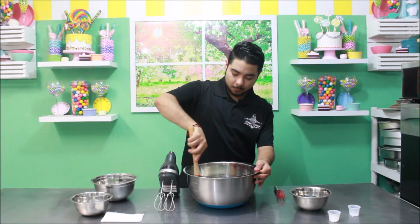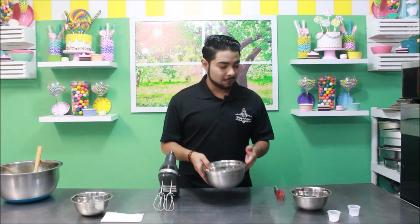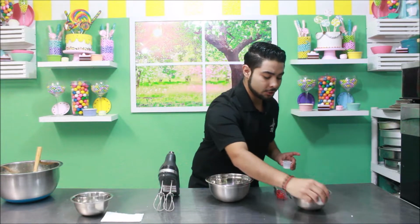Alrighty, so now that we've incorporated our vanilla extract, we're gonna move this to the side, and we're gonna focus on our dry ingredients. So what you wanna go ahead and do is grab your flour, you're gonna get your salt and your baking powder, and all you're gonna do is whisk it all together.